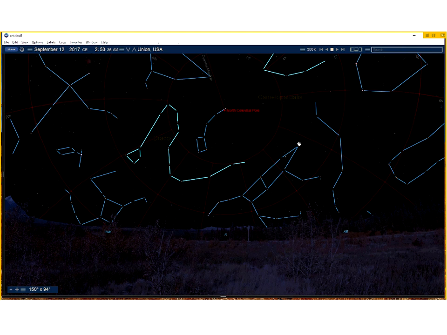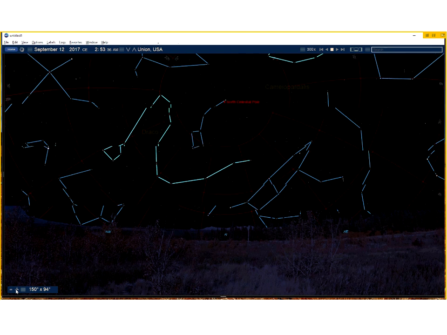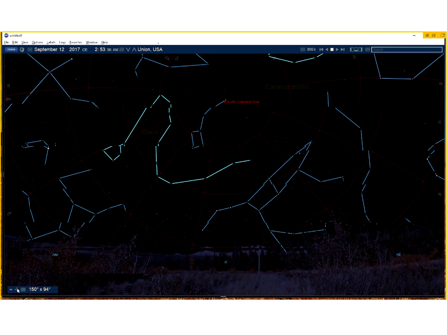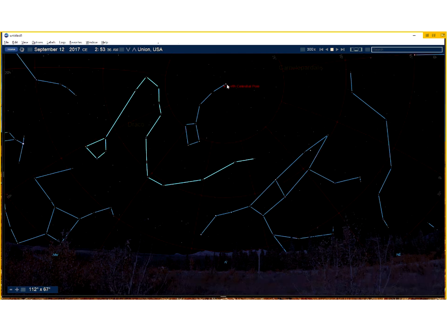It also says that by using the zoom control on the upper right that you're supposed to zoom in. And I don't know if for some reason I skipped that line, but there is no zoom on the upper right. There is, however, a zoom down here on the lower left. And you can click the plus button, and by clicking the plus button, you can zoom in. That's probably the easiest thing for you to do, is just keep clicking that.